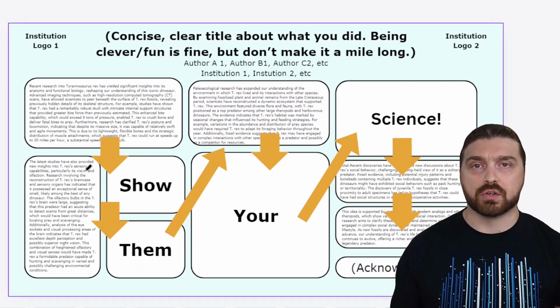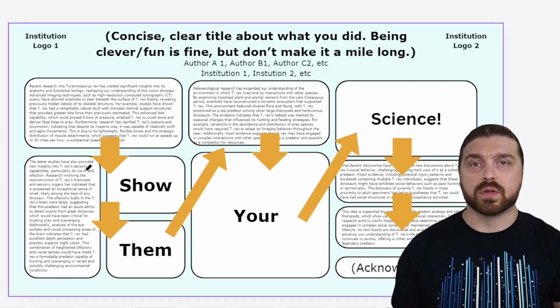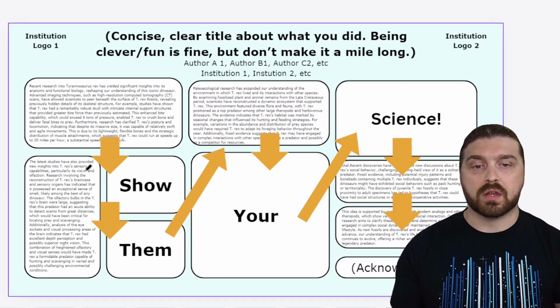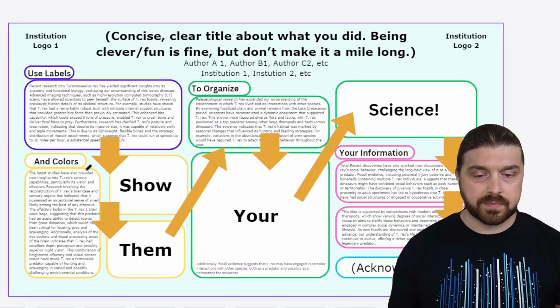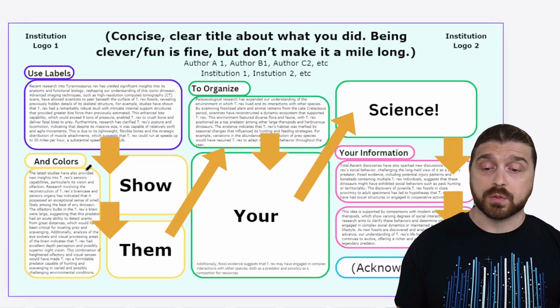And so this is much easier on the eyes, and it allows you to still focus on what it is that's being presented on without it being literally a completely white poster with just words on and some figures. Not that there's anything wrong with that. Those can work very well too.